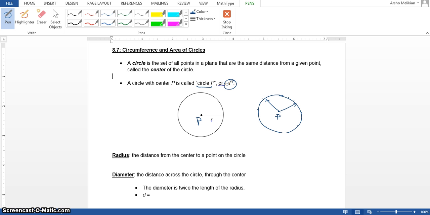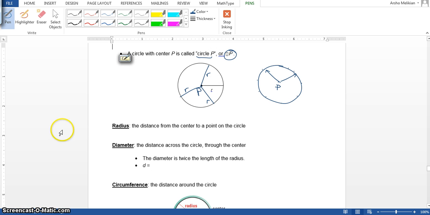Let's move on then. If I drew the distance from the center to the edge of the circle, I call that a radius. Now if I draw another line from the center to the edge, that's another radius. I can draw another radius there and another radius there. If you compare the length of each of these radii, how do they compare? They're all the same. So whatever measurement this radius has, all of the radii will have the same exact measurement.